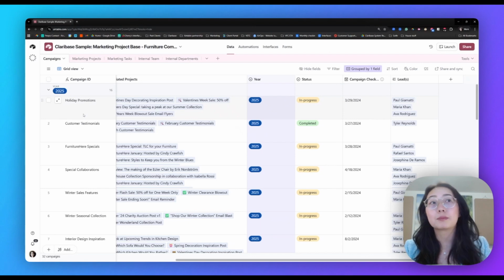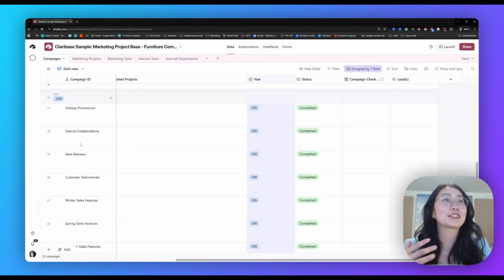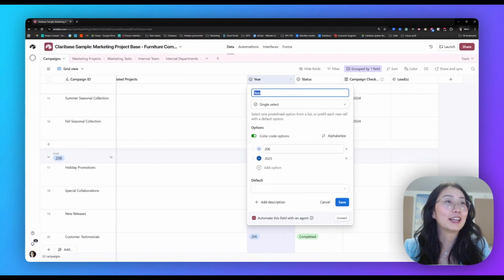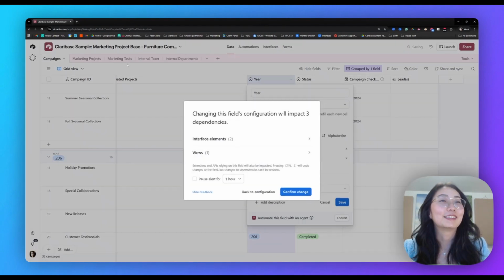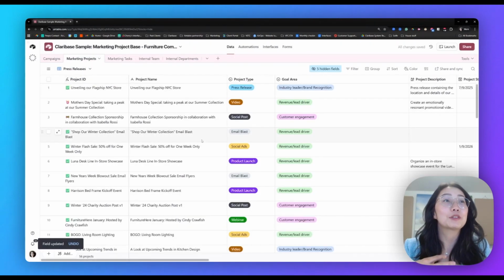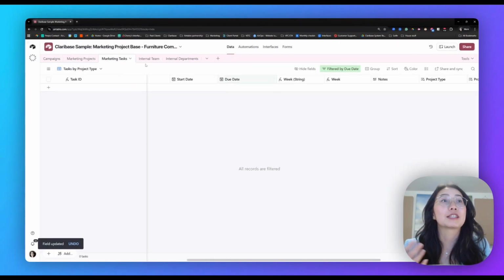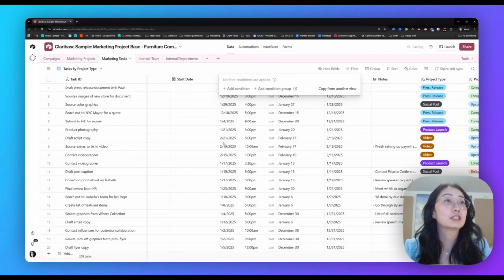So we might have some holiday promotions for 2025, and you can see there's a similar set in 2026, but we haven't actually filled in everything in 2026 just yet. I'm just going to correct that. Okay, confirming that change. And then we can also look at the different projects and tasks related to those projects as well. I'm just filtering by due date.